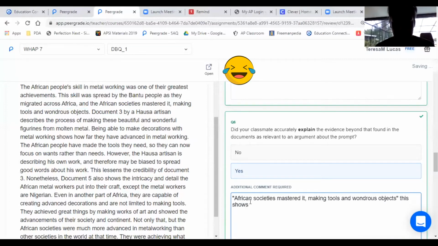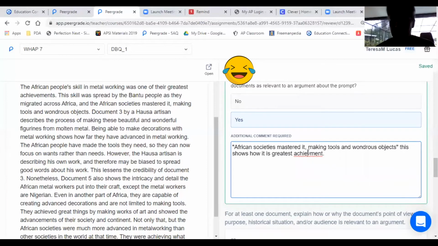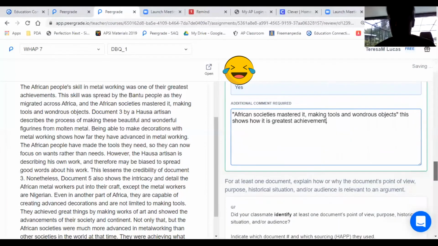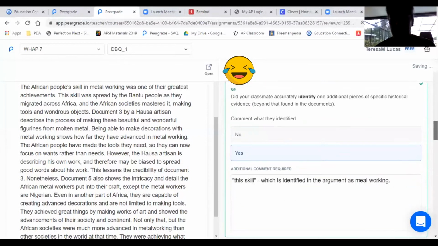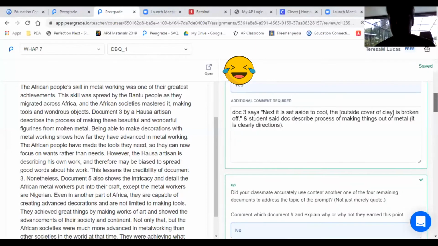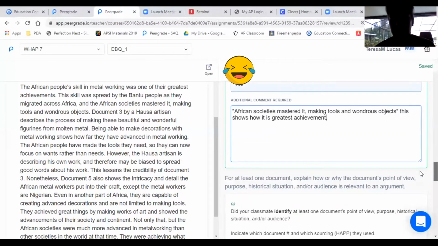This shows how it is greatest achievement. And there we go with not spelling achievement right again. All right, so we got our grading done for the first section. Now let's go into the second section.